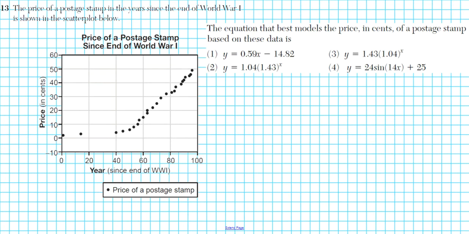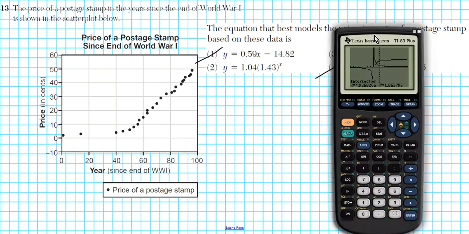Okay, so if we just think about it for a second, we can eliminate options. A linear function is a straight line, and this clearly is not linear, so we can eliminate that. And a sine function oscillates, it exhibits an oscillating type behavior. We do not see any oscillations here, so we know for certainty that this is incorrect. So it's either option 2 or option 3. Okay, so what we're going to do is go ahead and enter all the functions in our calculator, and then we'll see what the correct answer is.